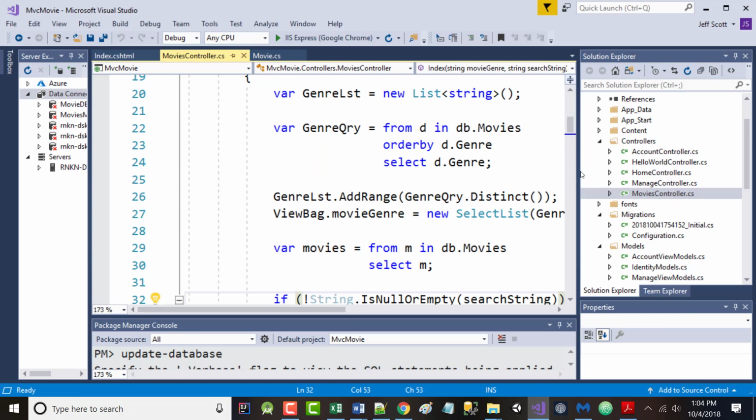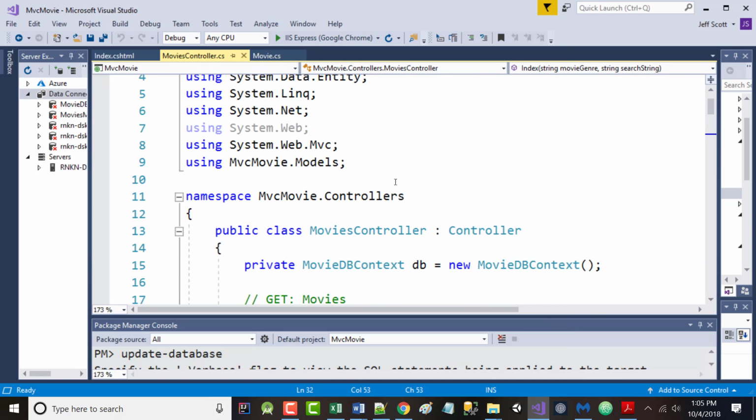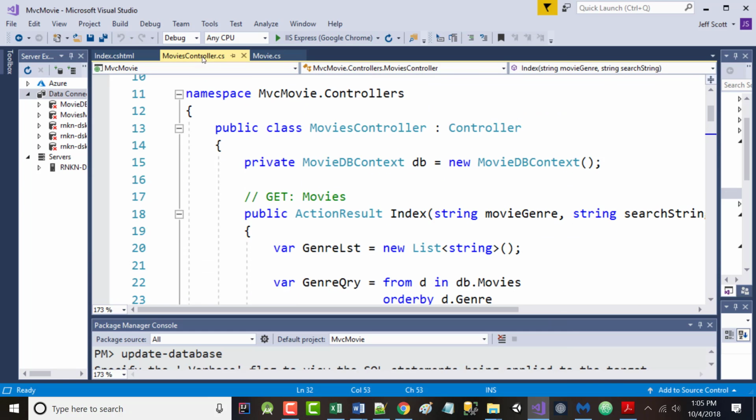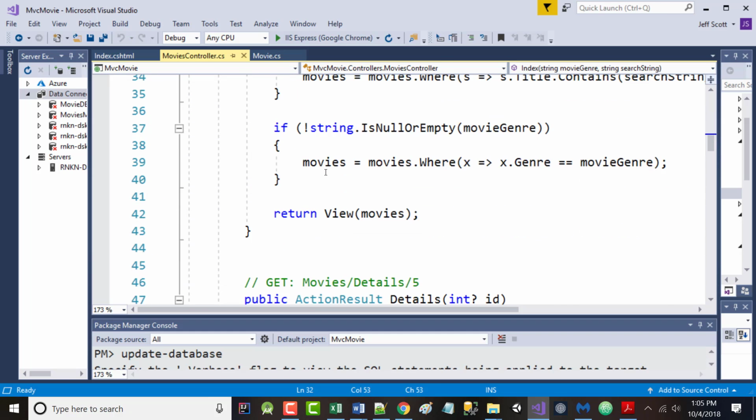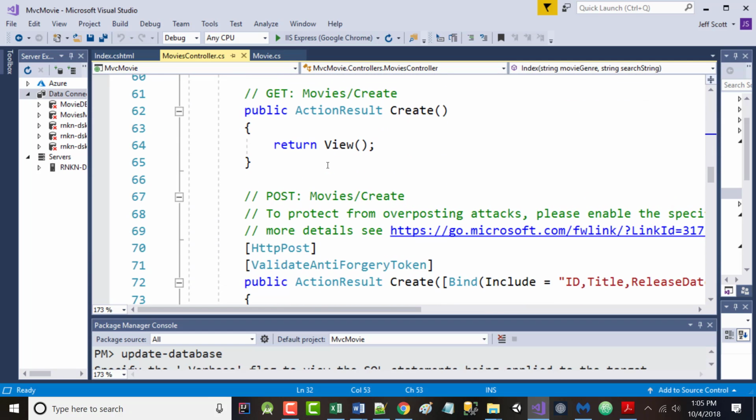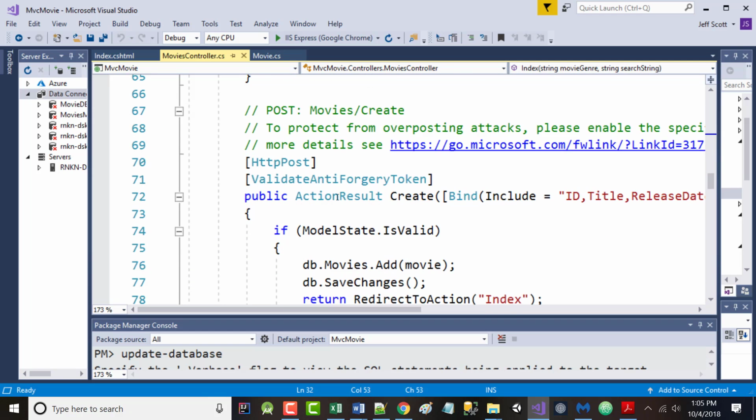So I'm in movies, my movies controller, and I'm going to look for the create method. Again, I open up the movies controller.cs file. And first I'm going to go down and I'm going to find my create. Here's my details. There's my create. I want the post one.